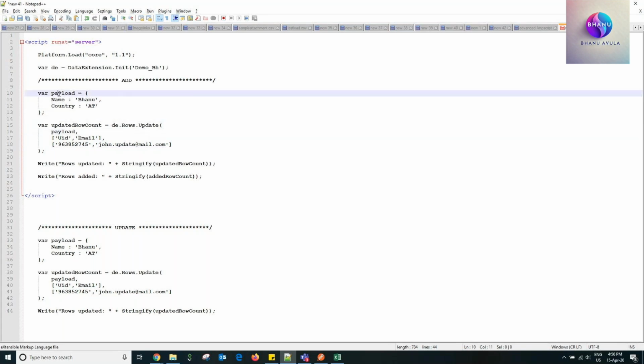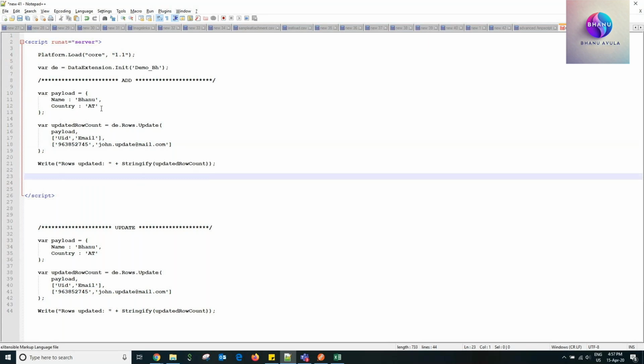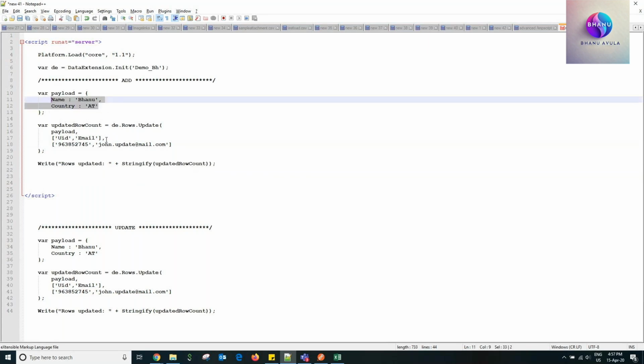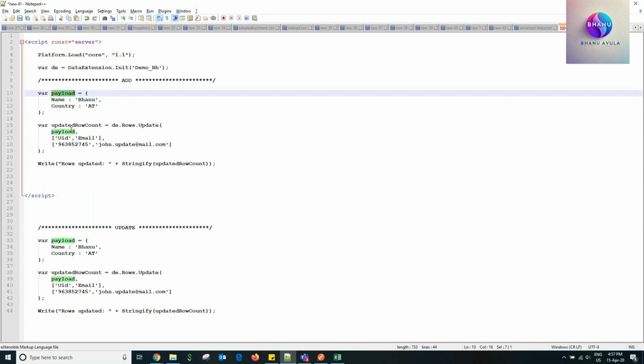So if you have multiple payloads, you can put it like this: payload 1, payload 2, whatever it is, you have to put it with a named value. Name is this, country is this, and something else is something. You can put payload 1, payload 2, payload 3, how many payloads you want, you can put it. Either you can put it like this, the named value, this should be the name, this should be the value. You can take it like this, and that's it. You just execute it. So as I said, please don't get confused. I can put this one down, but why I am trying to do this is just for your explanation sake.